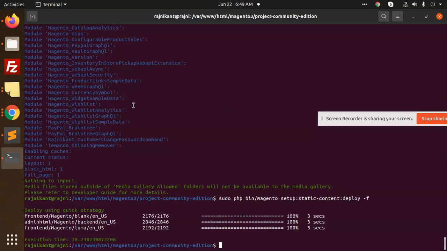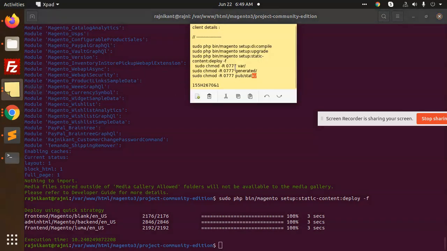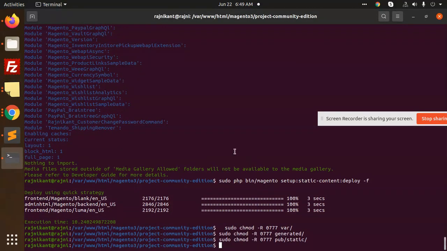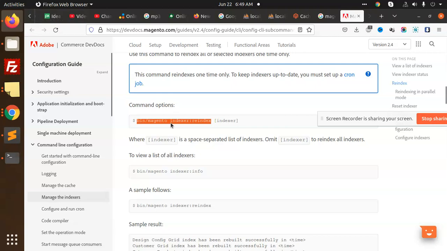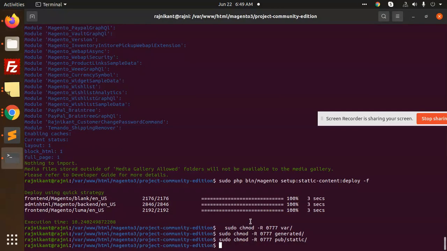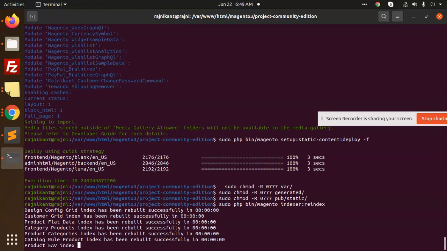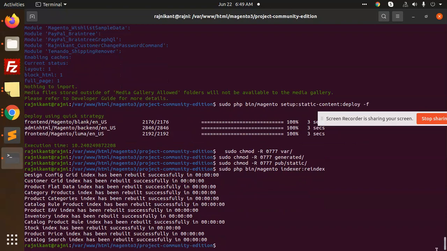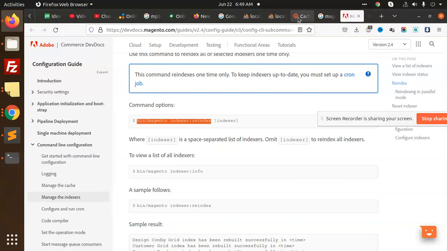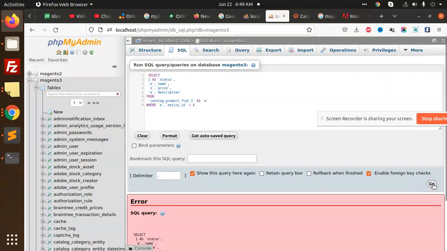And first of all, I will need to add these permissions. Okay, then I will use this reindex command. So php bin/magento indexer:reindex. Okay, let's see whether the table has the data or not.